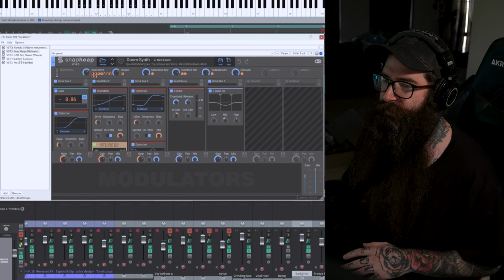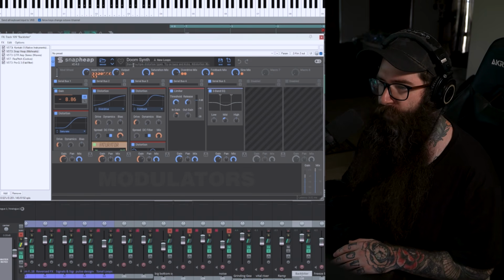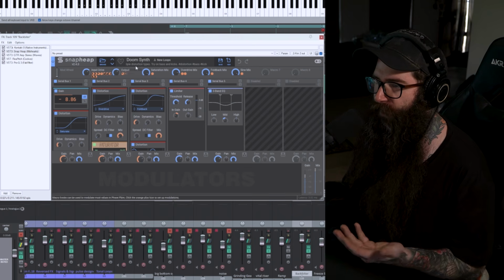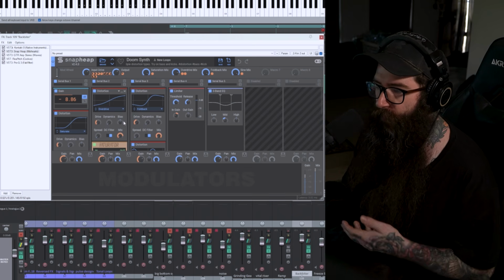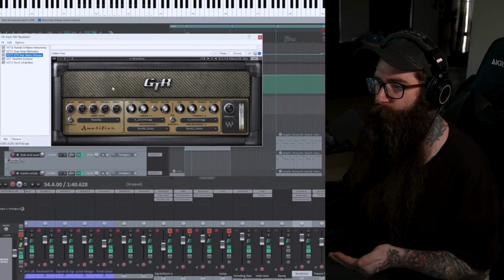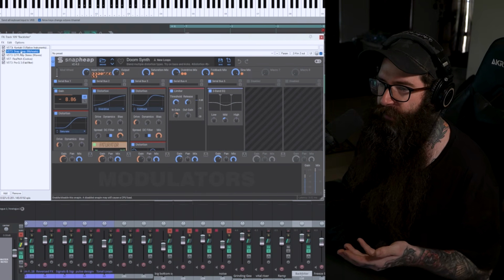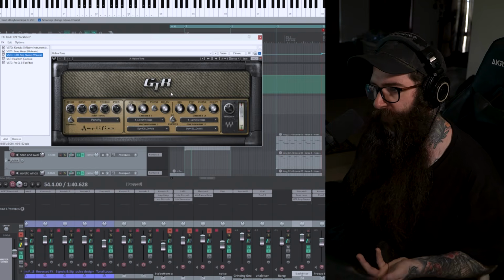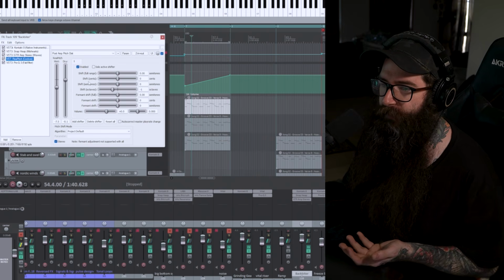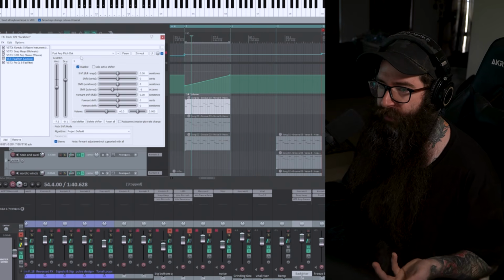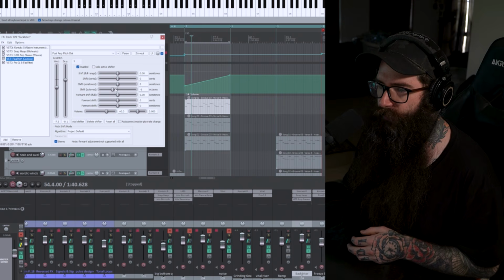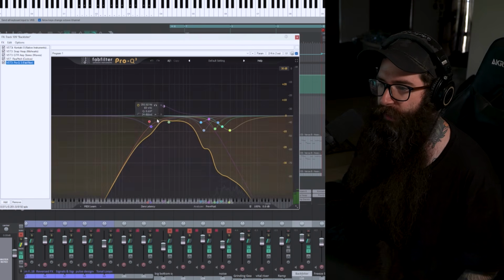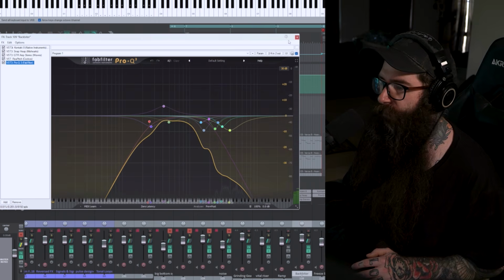I didn't change anything. If you just go through the presets, you'll find it. I renamed it to Doom Synth, but basically you'll find it in there if you just go through the browser and look for the one that has these things in it. Using that free guitar amp again. So I've got the synth and it's going through this distortion, then going through more distortion because it's going through this guitar amp and cabinet. And then I've got the default Reaper pitch shift and I've just gone down 1 octave and it's blended in with the dry here, sort of a mix. And then just some EQ to give it like an effect here.